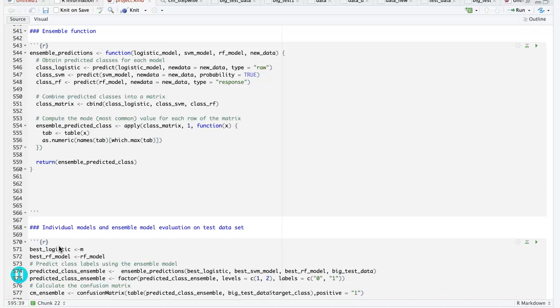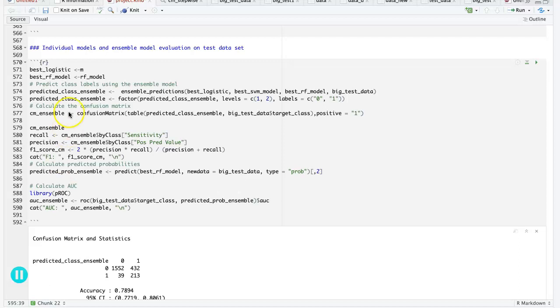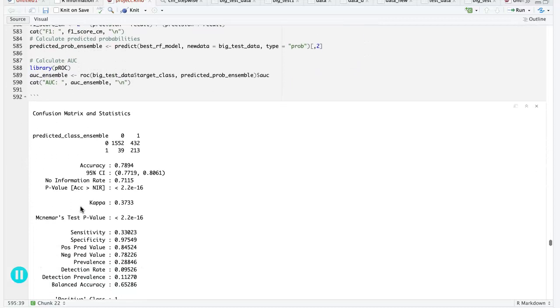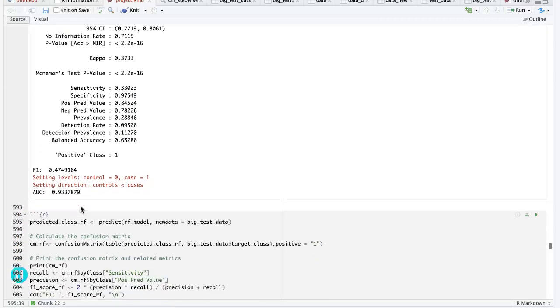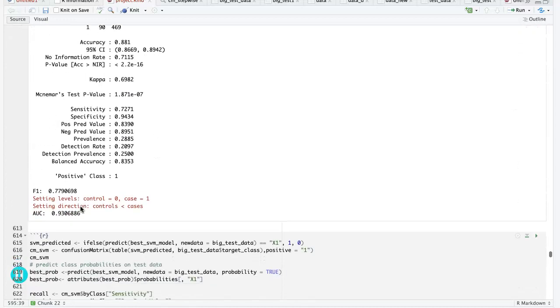So this function returns the combined prediction for all observations. So then I proceeded to compare the individual models with the ensemble model evaluation on my test data, not validation data, and proceeded to do the metrics as usual, the different metrics for each model.